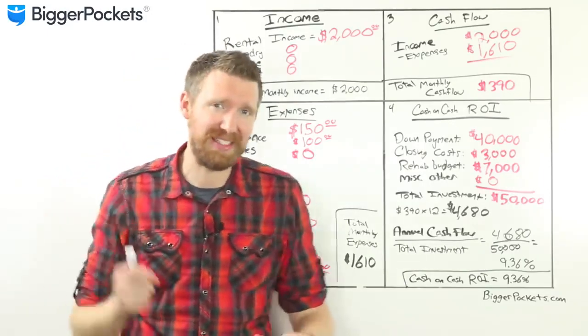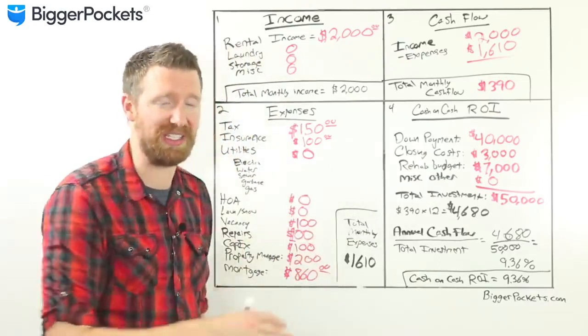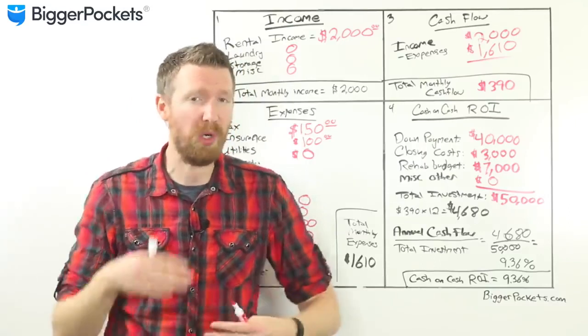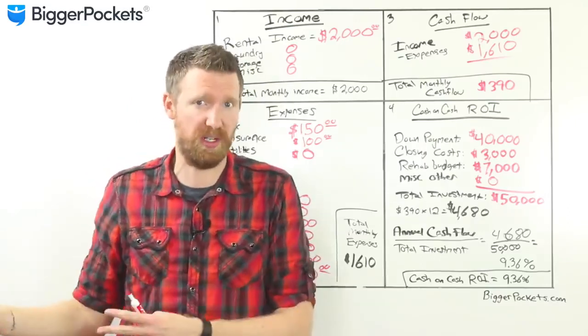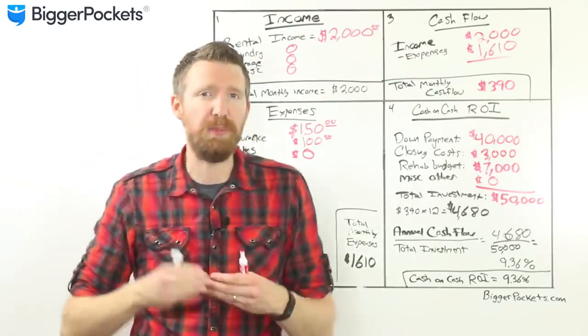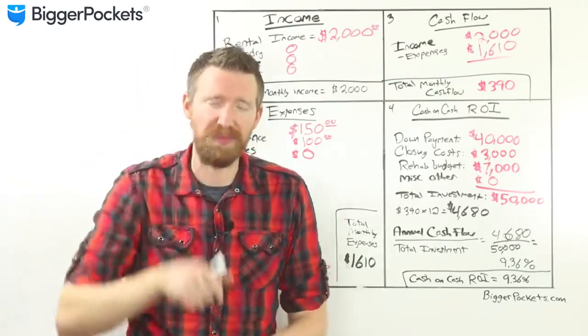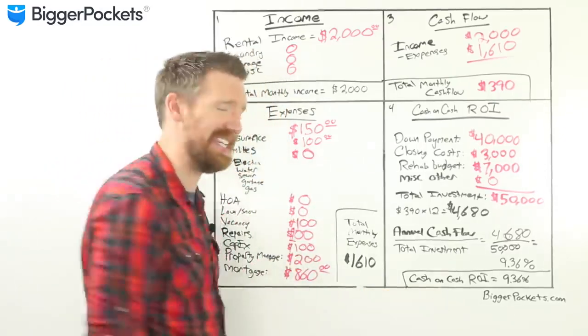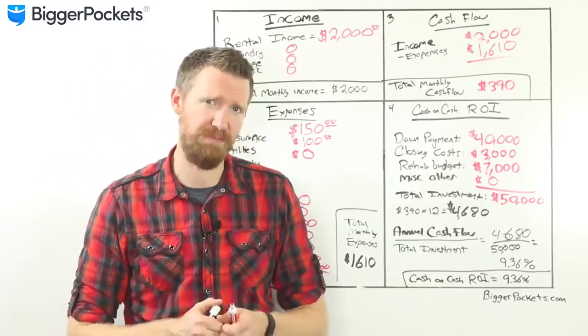Now another thing we did not talk about today, and we can't really do it with this method, and it gets a lot more complicated to do by hand, is your overall return, or even more complicated, your internal rate of return. What those numbers do is they go a lot deeper into, well, are you building equity? For example, let's just say that this property we bought, everything worked out fine, we came up with a 9.36% cash on cash return.